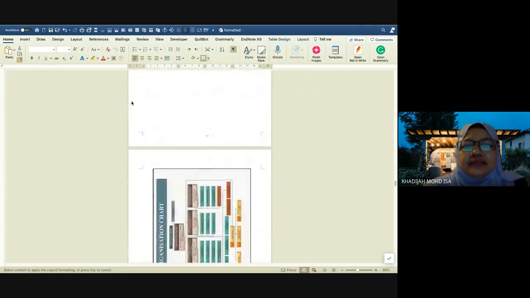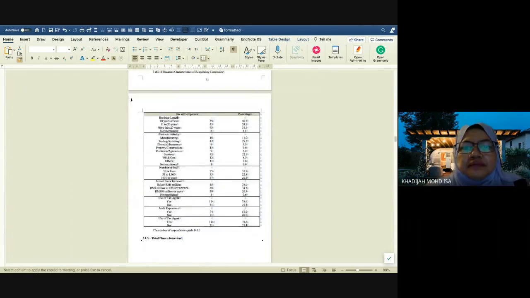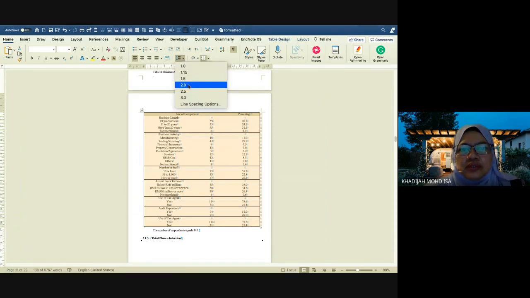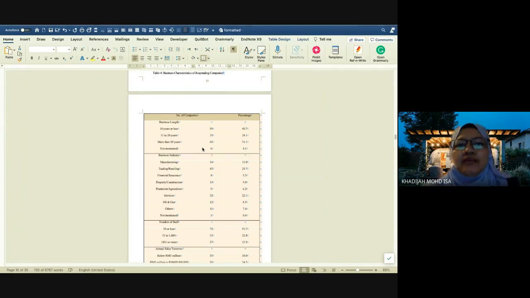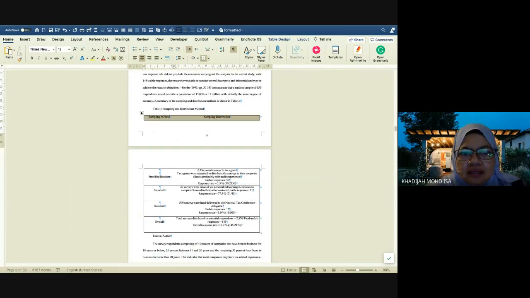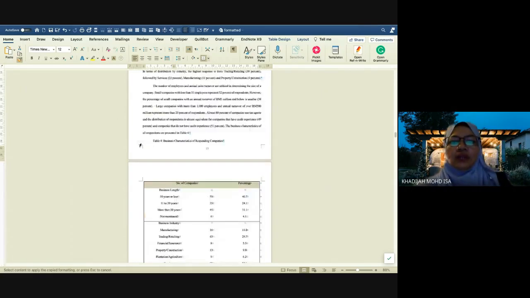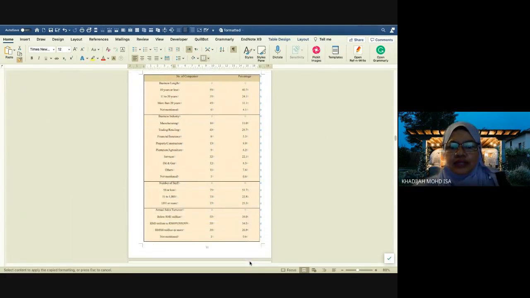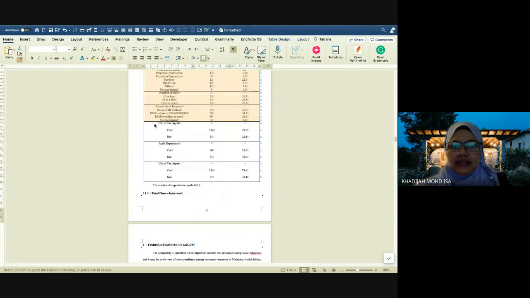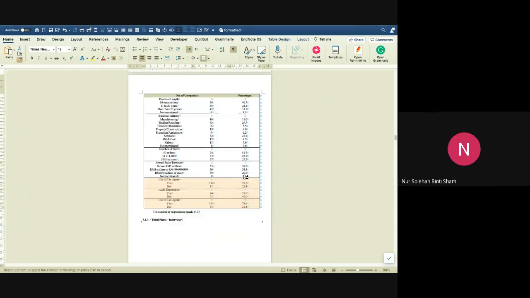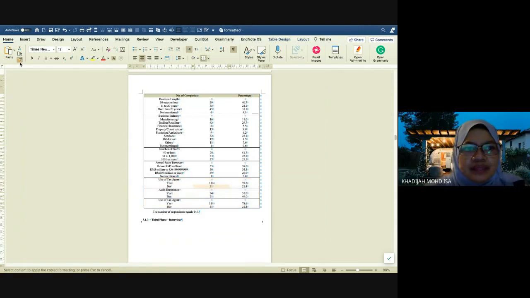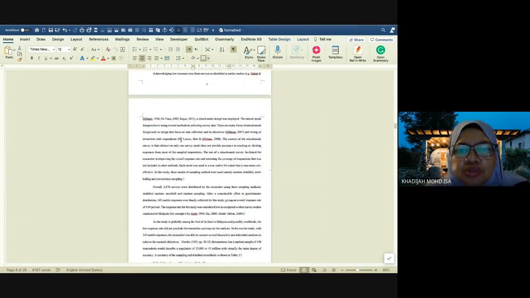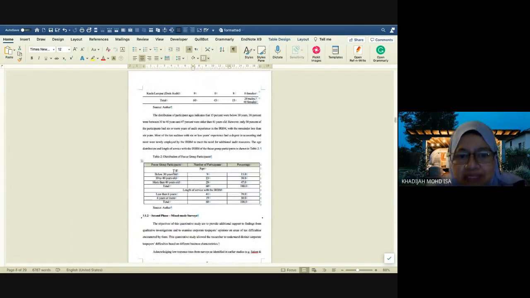Assuming that, let's say this one I make it two, so it becomes like this. I want it to have the same format as the earlier table. So for this table, I want to follow the format of that table. I click my paintbrush and then paste. Pasting means you have to do it like this. You select there, and if something is left out, I just paint over it, click, and then it works. We call this copy paste format. Okay, thank you, Doctor. So that will save a lot of your time, hopefully. Okay, so now what you want to do is, for this table, for example, of course you have to do what?